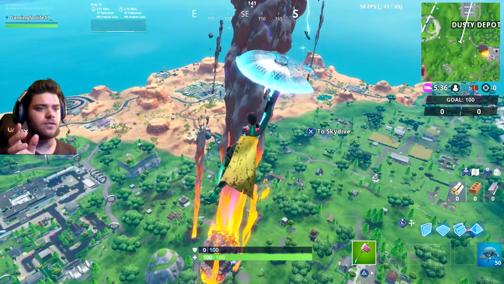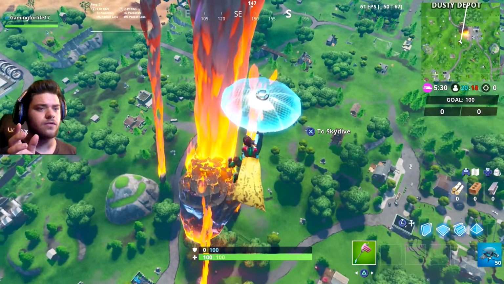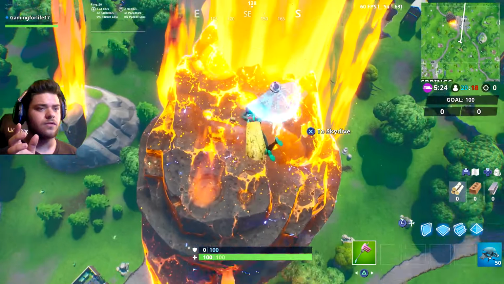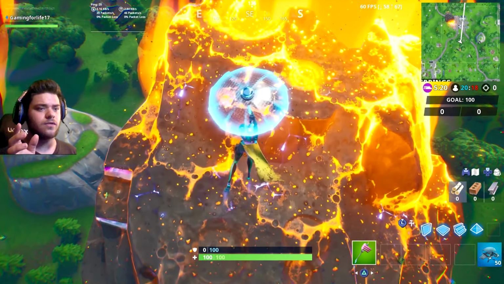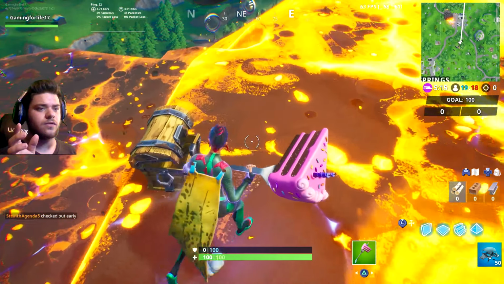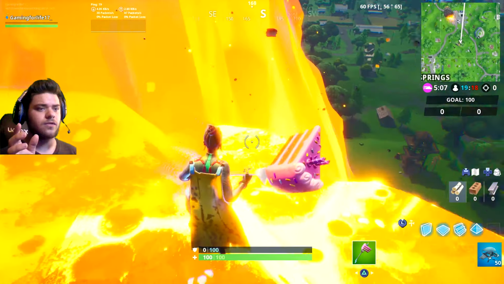To deploy hologram. Oh, glider. There's lots of stuff that has changed. Let's see if I can land on here. Looks like I can. There's a chest here. Wait, I can't. Oh, someone already opened it. Figures.